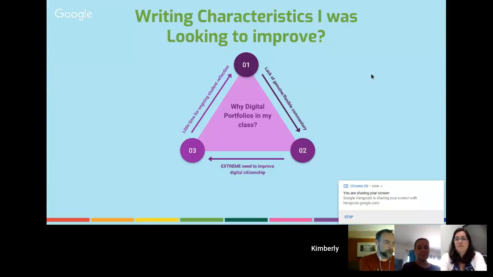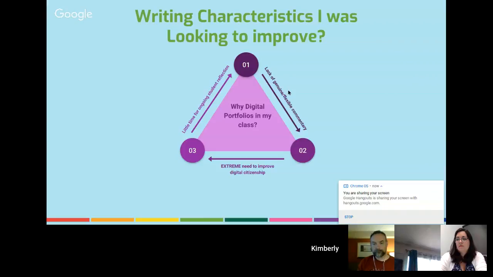So anytime I incorporate any type of ed tech at all, I always try to start with what are my needs for this. And so the biggest needs, in addition to just the really great benefits of a portfolio, are these 3 things. And I think that these 3 things are issues that all English teachers kind of struggle with, no matter what the grade is. If you're teaching writing, I think we all have to take a second look at this constantly.